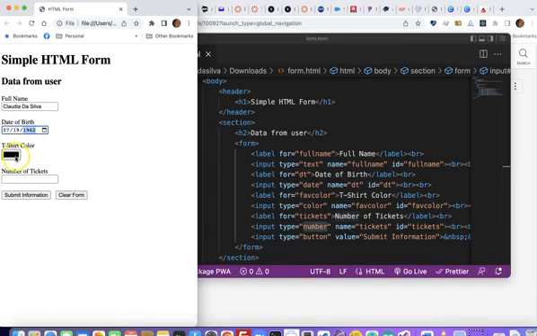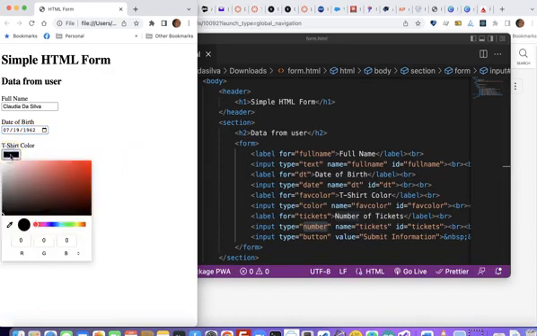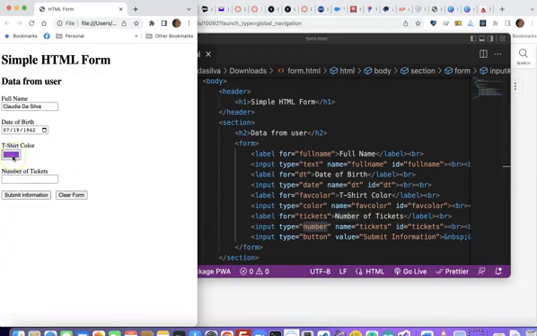Okay? Now, the t-shirt color, look at this. Because I use input type color, now it shows a color palette. So I can go here and I say, oh, I love purple. So that's the color that I'm going to choose, and the color shows up. Now, number of tickets.